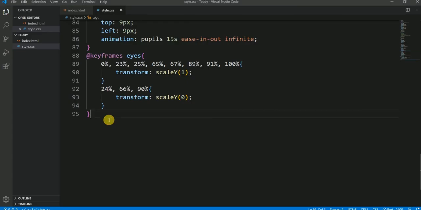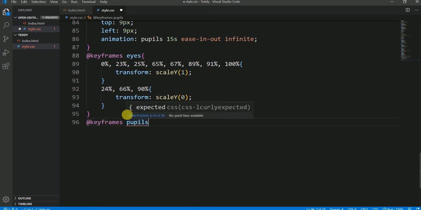Let's move the pupil, and for the pupil let's add keyframes, and let's name it pupils, and this animation name I have used here.